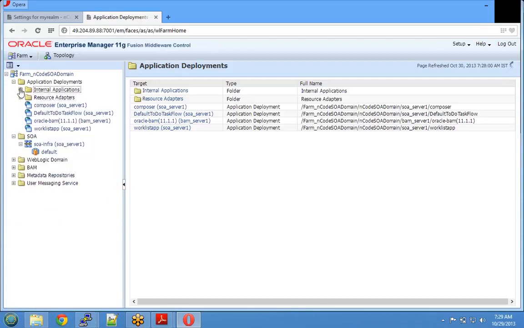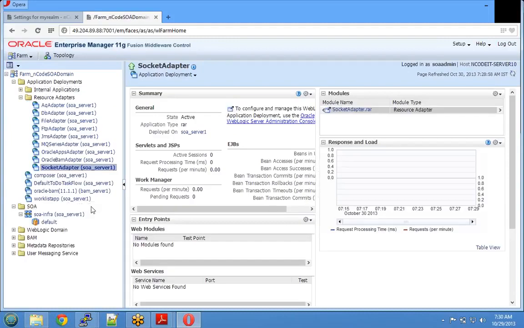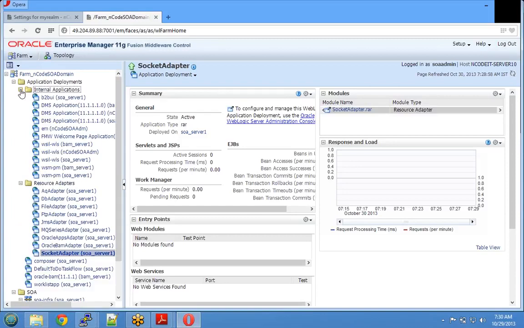So once that is done, there are certain internal applications. If you look at this, these are the internal applications. One of them is Enterprise Manager. DMS, you will see this is monitoring.